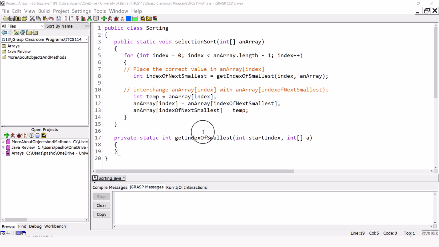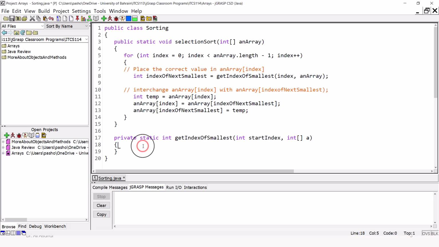To find the index of the smallest integer, we need to define a variable that will hold the smallest integer. And remember how to find the minimum element in the array. We assume that the first element is the minimum. So we will define an integer, we will call it minimum, and it will hold the first element in the array, A[startIndex], because this is the first element supplied as an input parameter. Then we write a for loop that will look at all subsequent numbers after startIndex. Any element that is smaller than the minimum will replace the minimum.